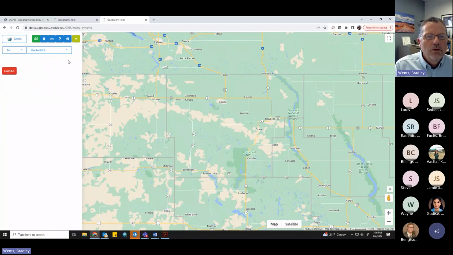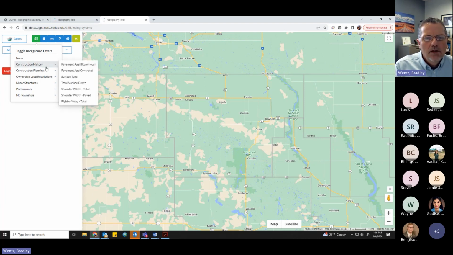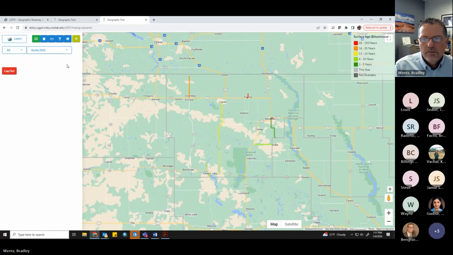Then there are a few other tools here in the blue up here. I'm not going to go through all of these. There are some reports for other things, and then you can turn on background layers. So if you want to see your pavement age, your construction history, planning data, where your 5-year plan is, you can turn all of these on. I'll just turn one on so you can see what that does.